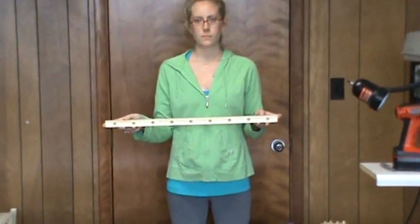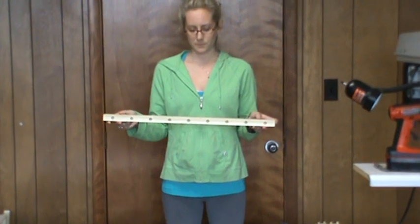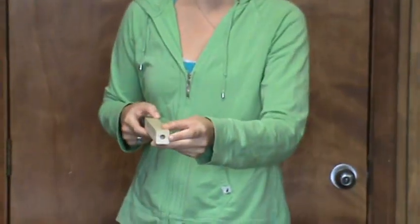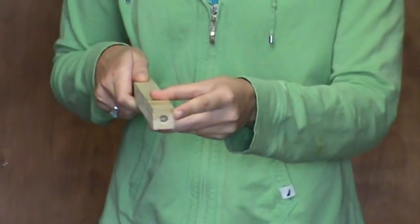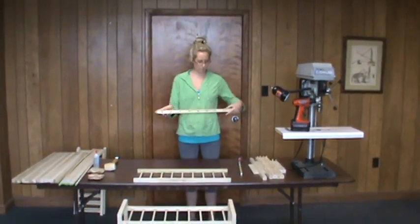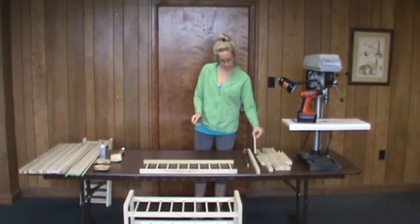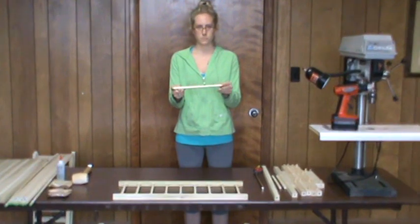Repeat until all 8 pieces are drilled. Take those same 8 pieces and center a 3/8 inch hole in both ends and drill about 1 3/8 inches deep until you break through the adjacent hole. Repeat for all 8 pieces. Cut 1/2 inch by 48 inch dowels into 36 pieces, 10¾ inches long.